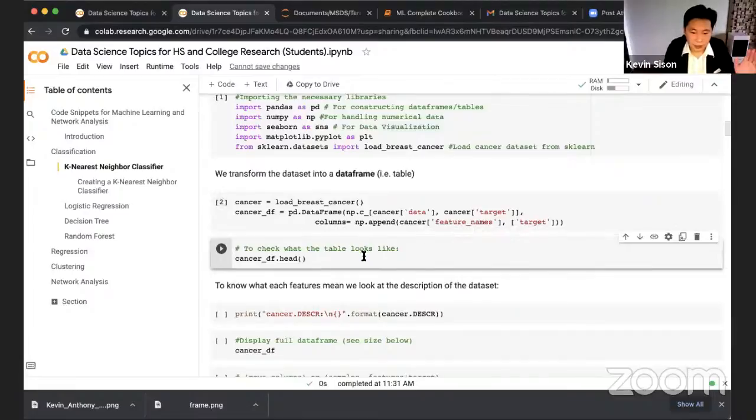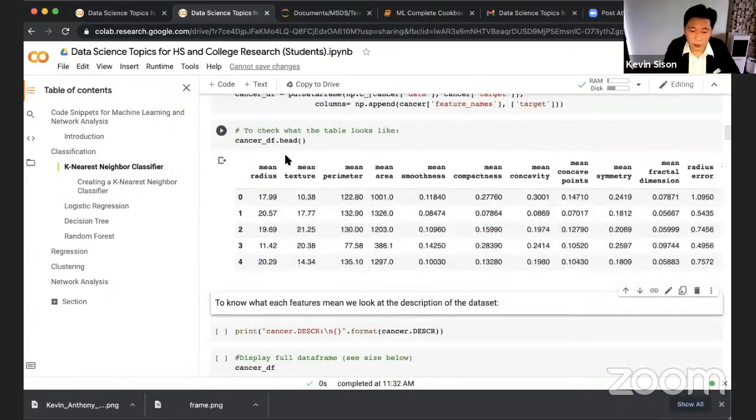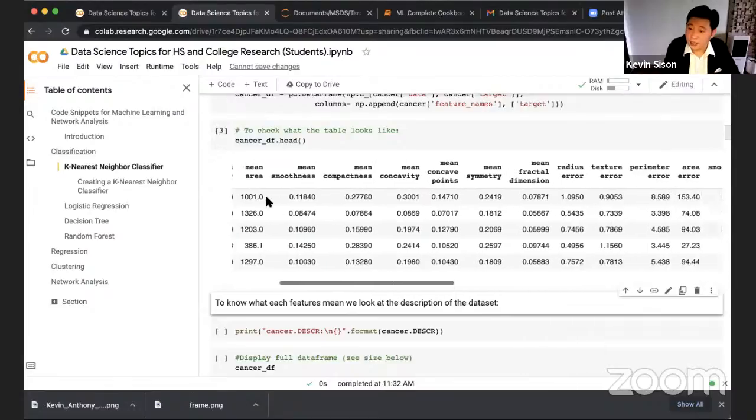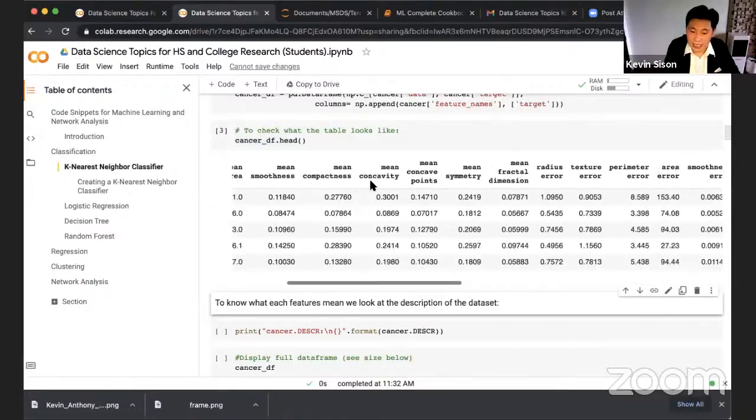Okay. So, to check what the table looks like, kasi syempre, diba, sanay tayo sa Excel. Okay. Again, you just need to run this cell. Run nyo lang siya. So, the function that we use for that is dot head. So, the name of the data frame, cancer underscore df dot head. Pag dot head, kukunin niya yung first five rows of the table. So it would display what your data looks like. So as you can see, it's nice, no? Para lang siyang nasa Excel.